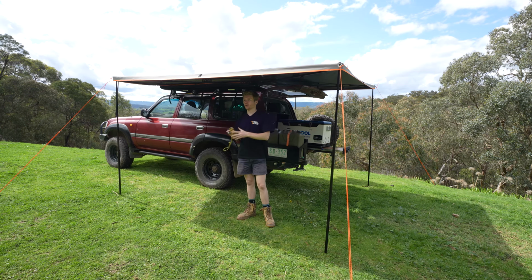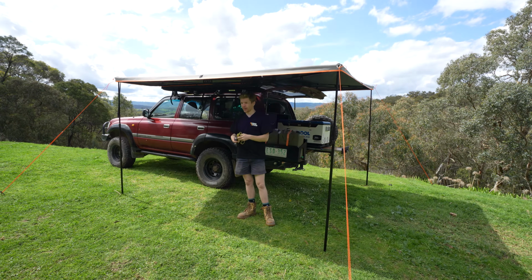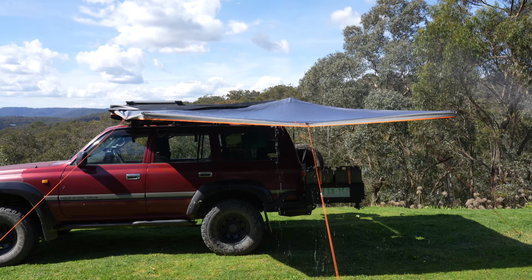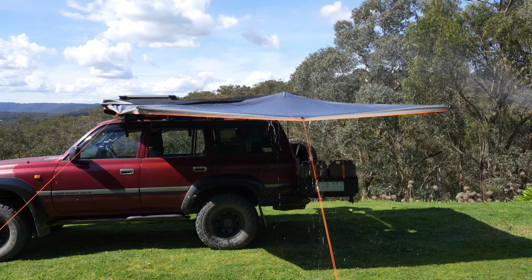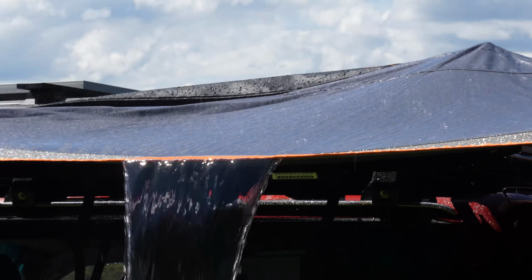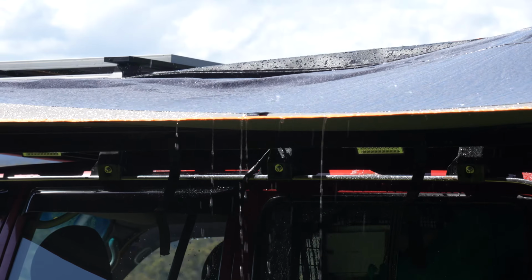But if it is a really torrential night, like it's going to be a lot of rain, there are some points here where you can tie down to. So if you've got a spare tie down point, you can tie down here just to ensure all the rain is going to run off. That pole should run most of it off, but if it's going to be torrential, probably tie down from here just as well.